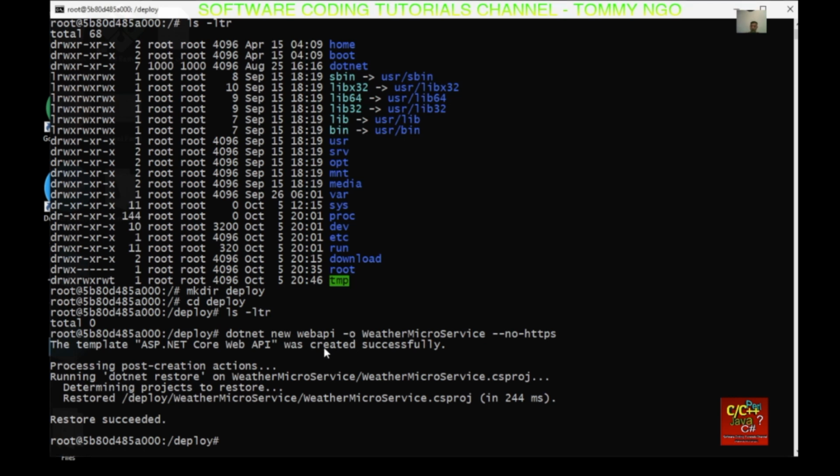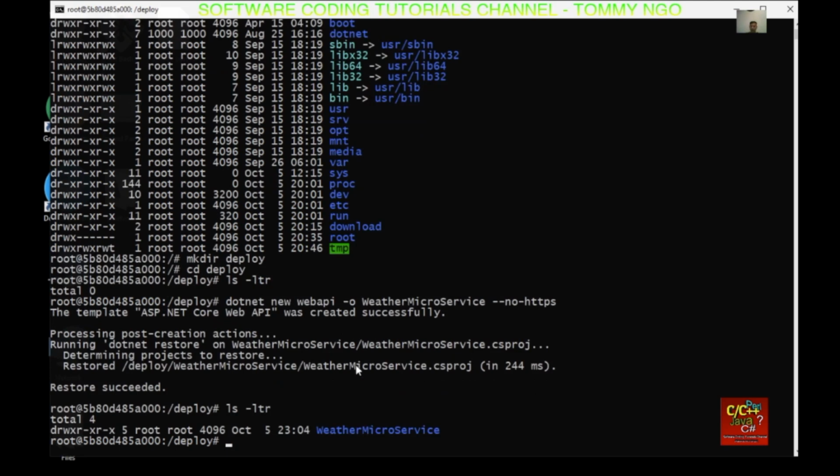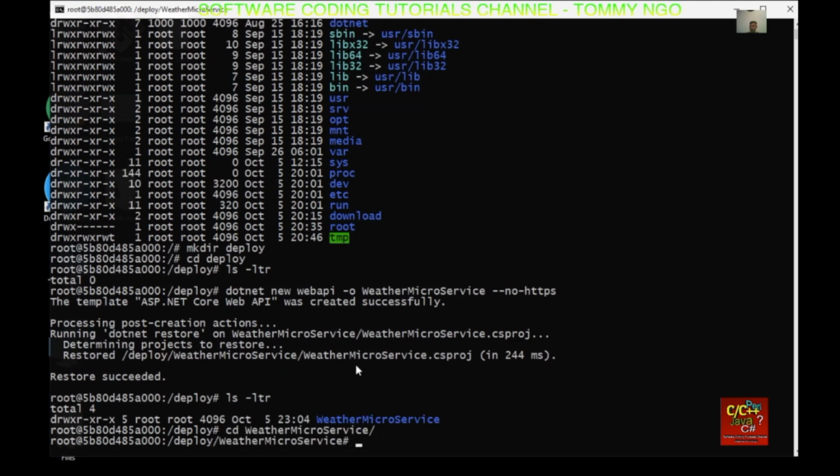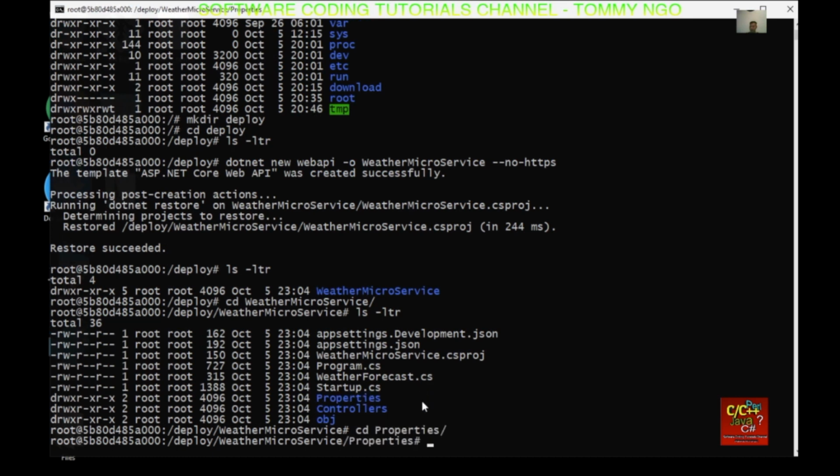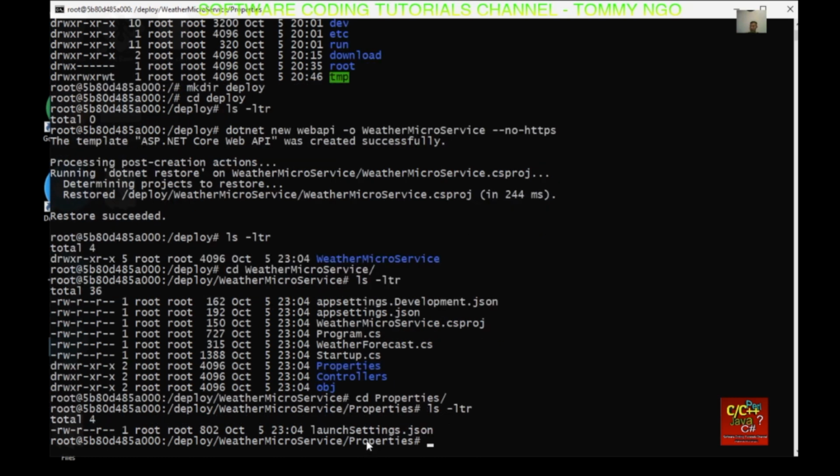Okay, so our next step, let's do an ls -ltr, cd to weather-microservice, and there is a Properties directory here. cd to that Properties directory. There should be a launchSettings.json. We want to open this file up and modify the port number.